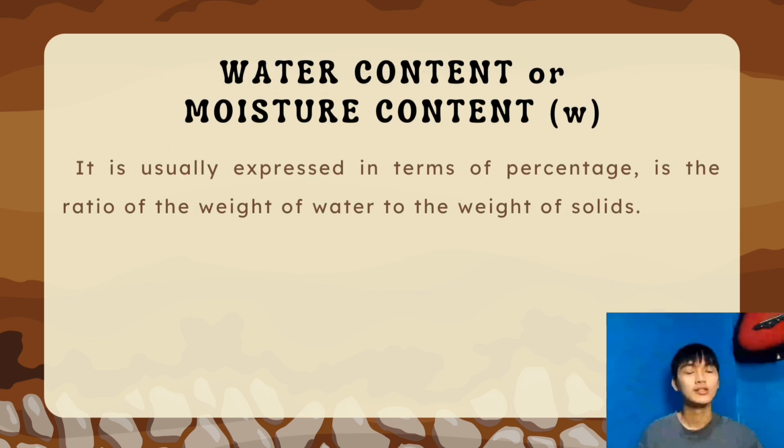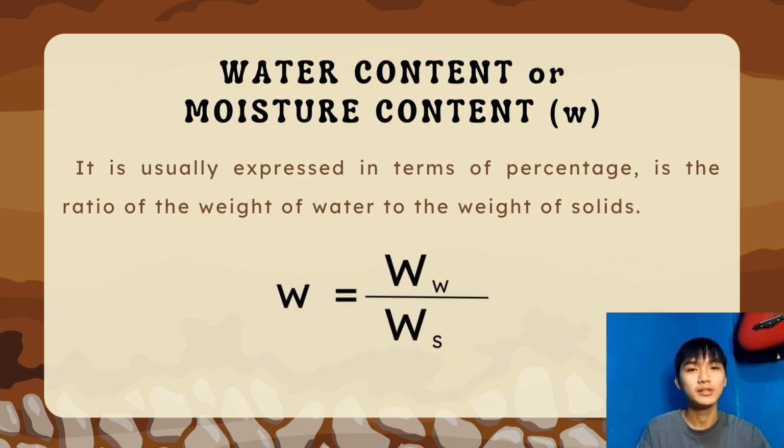Moisture content, also known as water content, is the measure of the amount of water present in a material, typically expressed as a percentage of the material's total weight or volume. It is commonly used in various contexts such as agriculture, construction, and environmental science. The moisture content of a substance can impact its properties and behavior, influencing factors like stability, strength, and the ability to undergo certain processes, such as drying or combustion.